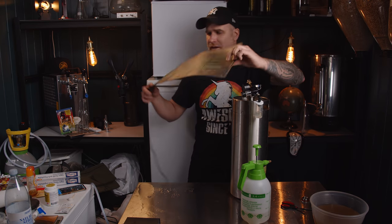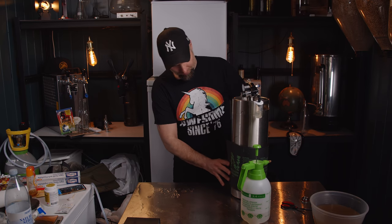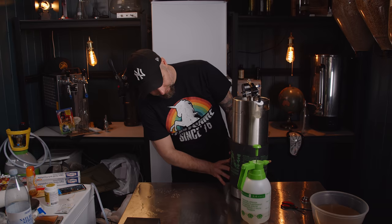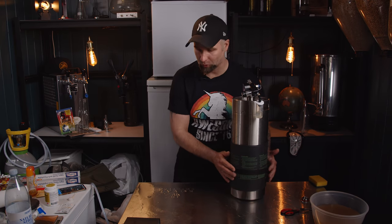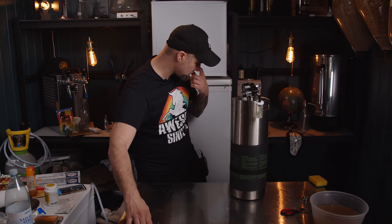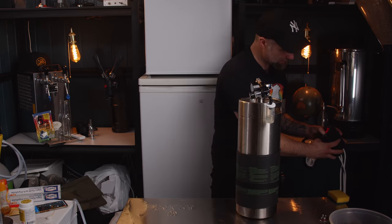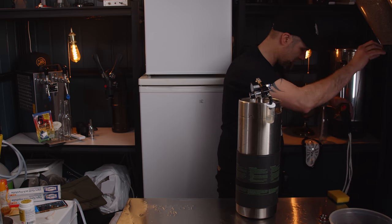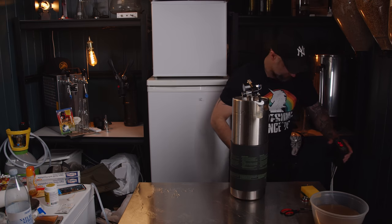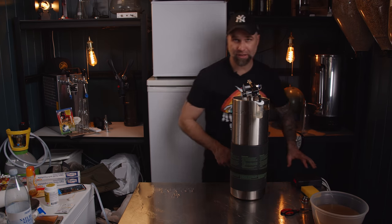Are we using a heat mat? Thinking like down here. So the heat mat is on there, and I will control this with an STC-1000. This is set to 28. Why not? Let's start at 28 as it is, and then we can bump up the temperature to 30 at the end. As I usually do, I like to bump up the temperature in the end.